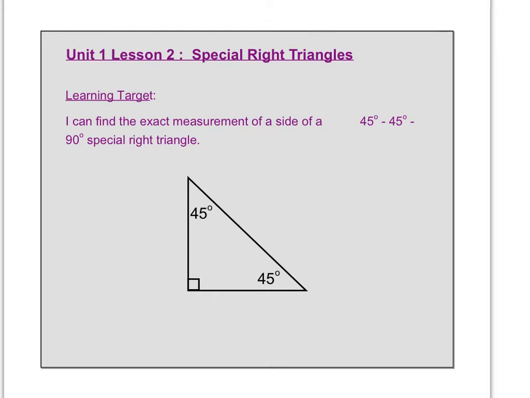First, I want you to remember that 45-45-90 triangles are all similar to each other. They have at least two angles that are congruent, and that makes them all the same shape, just different sizes. And it means that all of their sides have the same ratios to each other. And from triangle to triangle, they will be proportional.